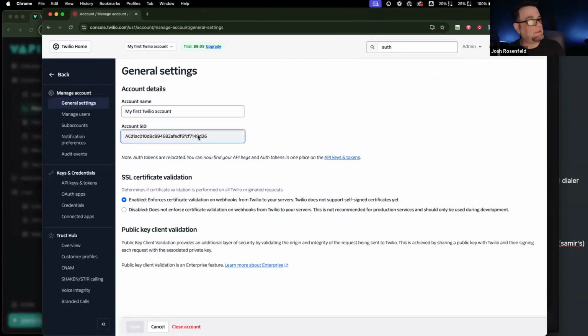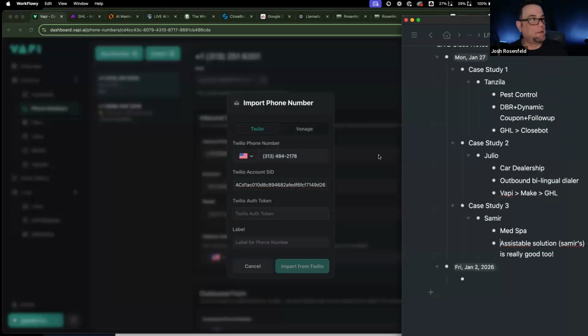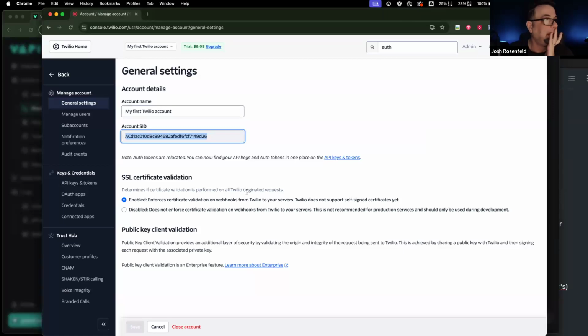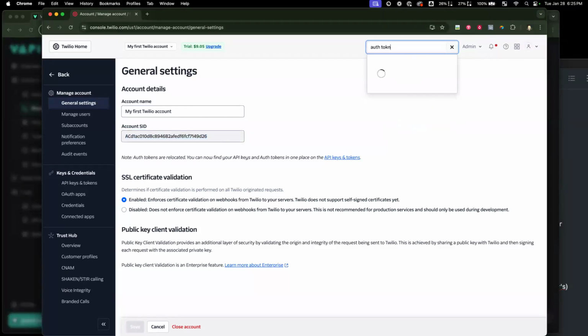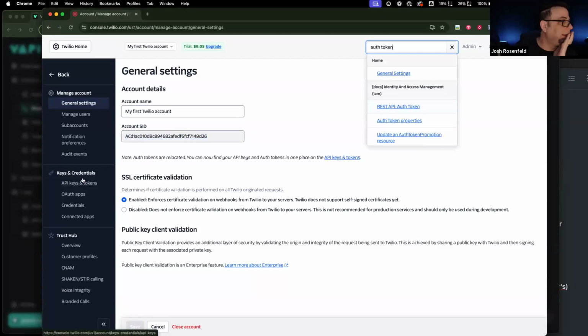So you need this little code here, this account SID. The account SID, not the number SID. The thing I just showed you on the number itself, you don't need that. It's going to pull it from here. But I also need an authorization token, which is, let's see. The authorization token. It is right there, I guess. The auth token has been relocated. Now you can find the API keys there. No, just stay there. Yeah, over here. Got it.